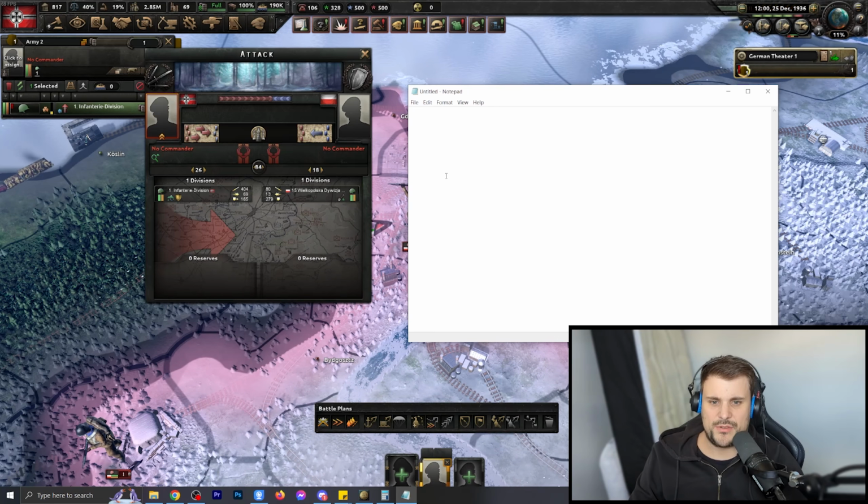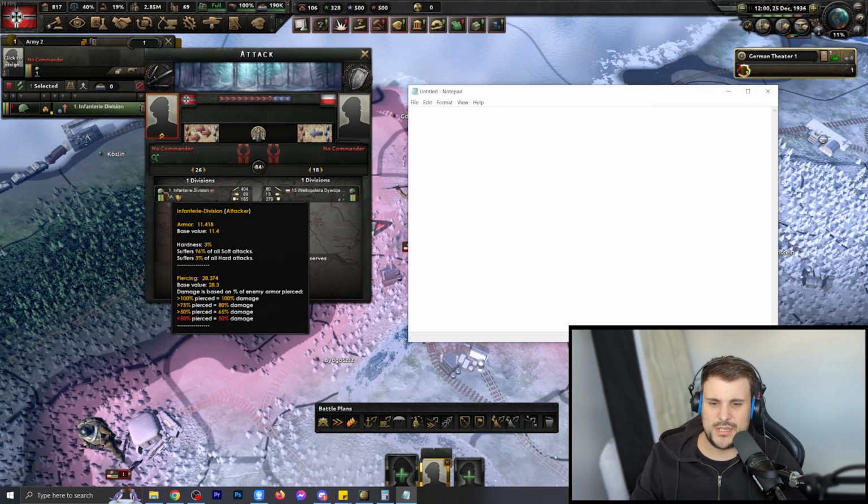So let's talk about some of the ratios, I suppose. Let's dumb this down a little bit. The positive side of this is it looks like you can get away with having significantly less armor on your division and still take advantage of some tank bonus for armor, even though it's not a significant one.